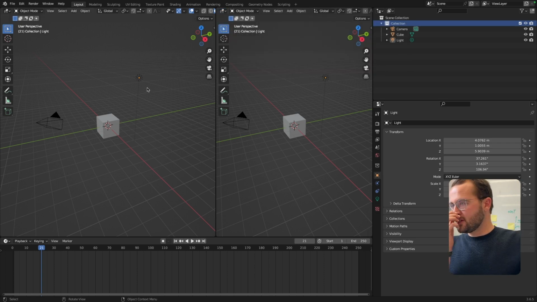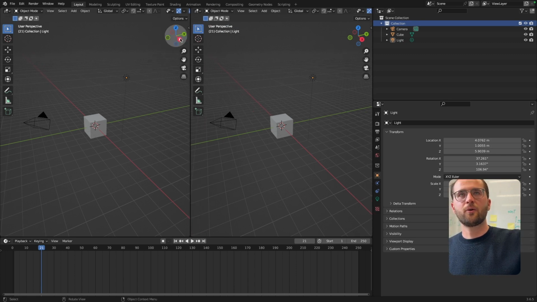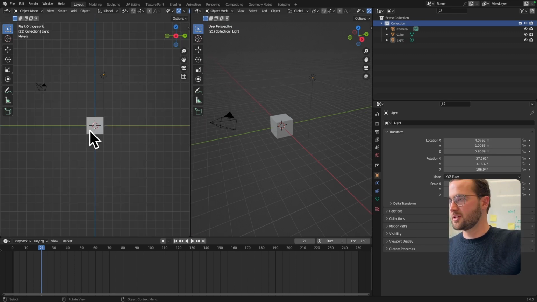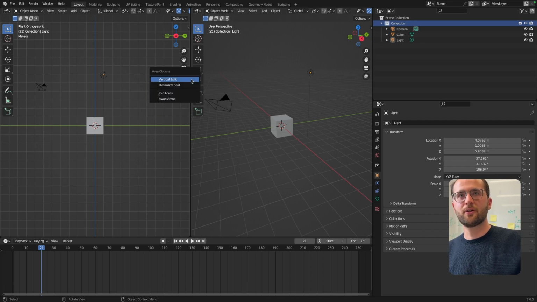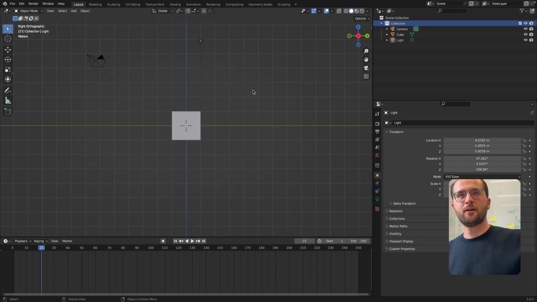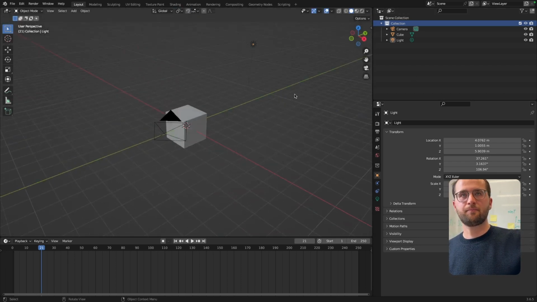Now, often what you see people do is they want two viewfinders, where in one place they look from one position and in the other they can do something else, and it allows you to really customize how you work with your software. If I want to remove a pane, I can right-click and then join. It allows me to go back to this one pane.